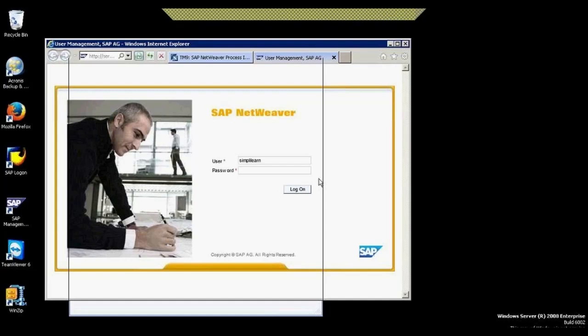It is simply PI. Simply PI 061. And the password is SAP 123. SAP 123.